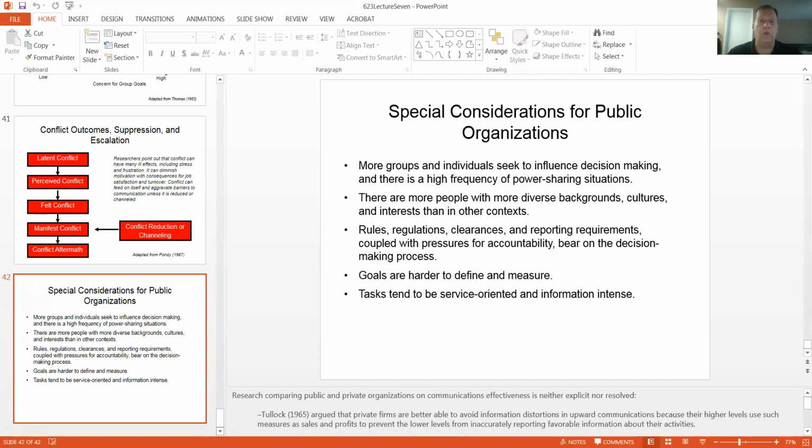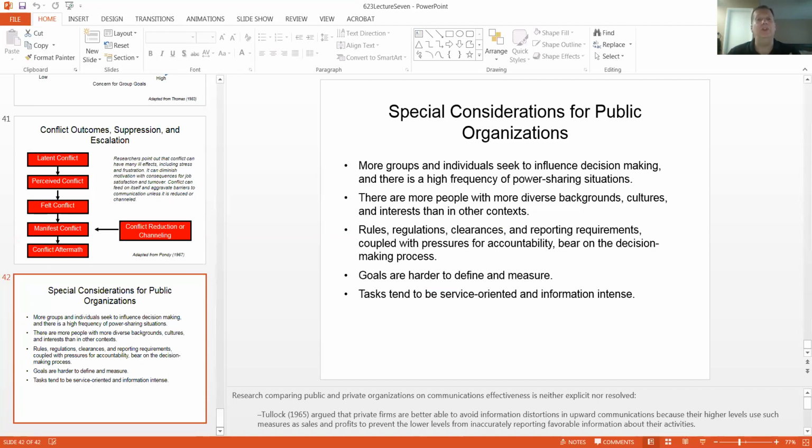We know in the public sector, the good thing is that we tend to have a much more diverse workforce, diverse backgrounds, cultures, and interests. And so it makes it more difficult, perhaps, for you to know each of your employees, but it's important that you know and understand each employee. It's important that you create these individual dyads with each one of your employees, which can be a little bit more challenging in the public sector as compared to the private sector. All the rules and regulations and reporting requirements will also place limitations upon us and our ability to make decisions as leaders, our ability to hold ourselves and our employees and our organizations accountable for actions.